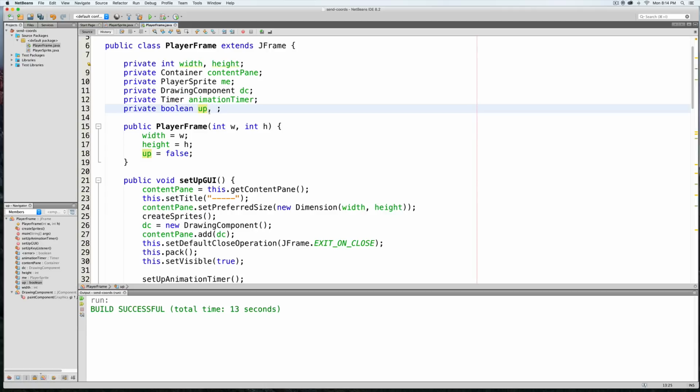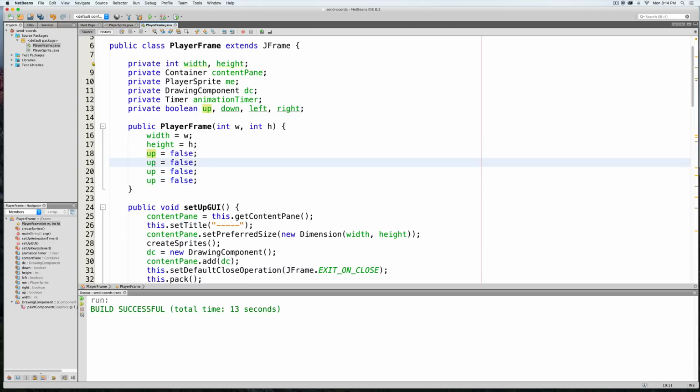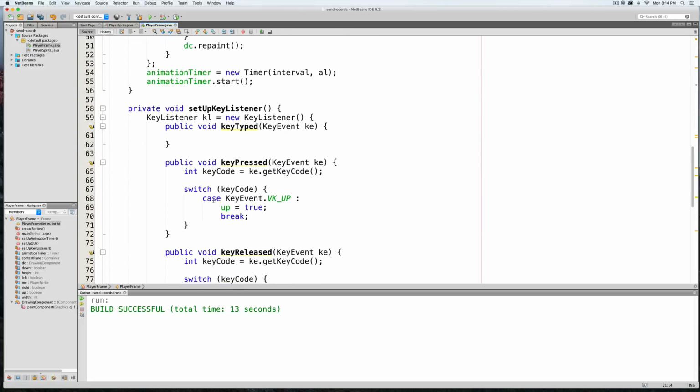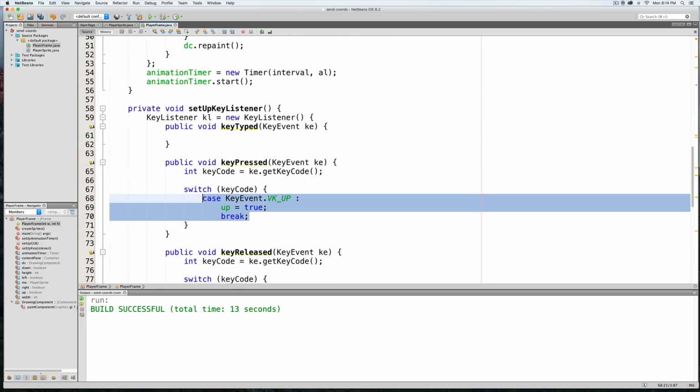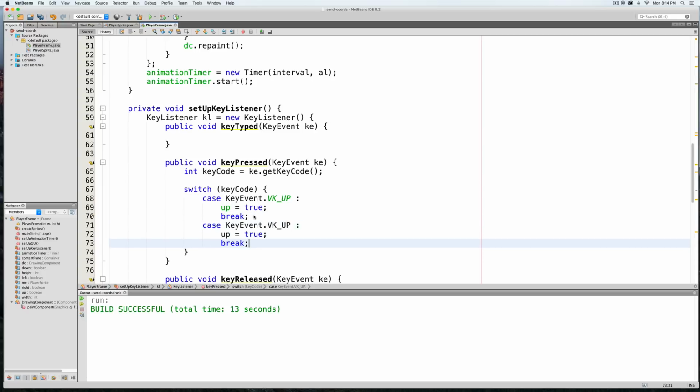So we have our down, our left, and our right. So we want to go and initialize them to false first. Okay, so up, down, left, and right. And then we go to the key listeners. So we just go ahead and add the cases for the other keyboard keys.